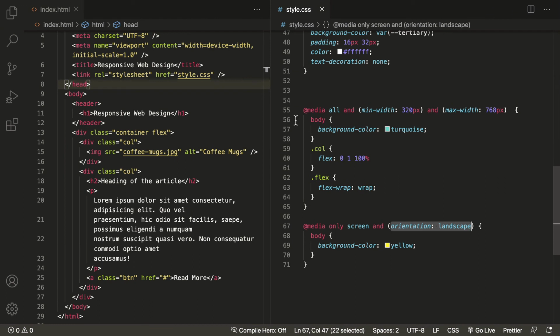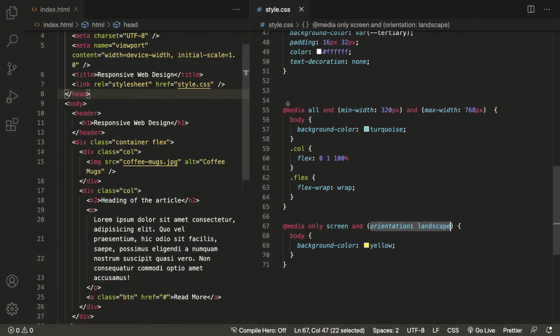Width and height media features we have already seen. So this is saying width and height, min width and max width. We can also do it instead of saying min and max, just the width of 320 pixels and width of 768 pixels, but this is not actually correct, because then it applies only when our screen is exactly 320 pixels or exactly 768 pixels, not below.